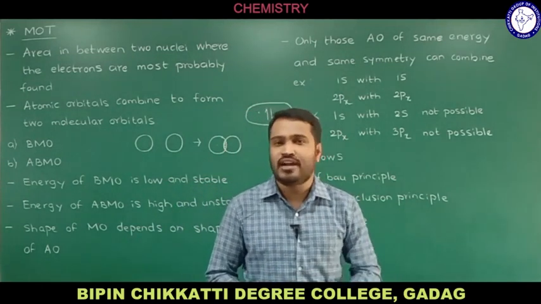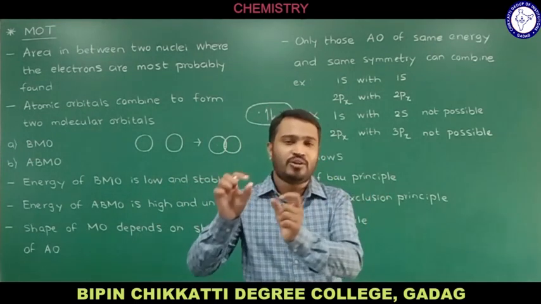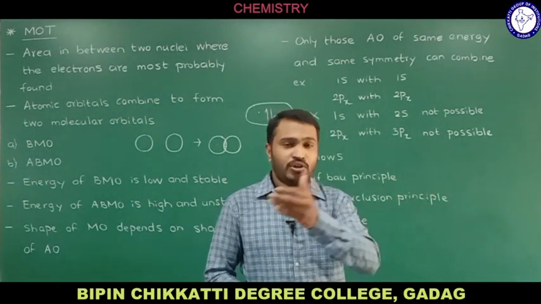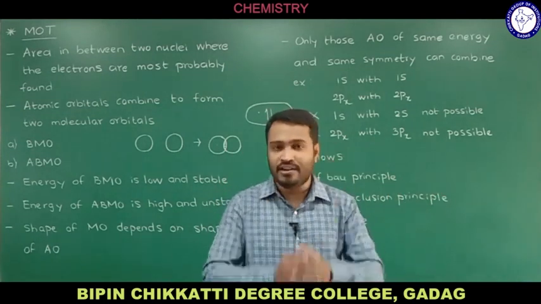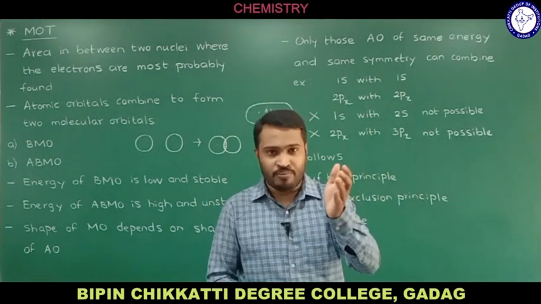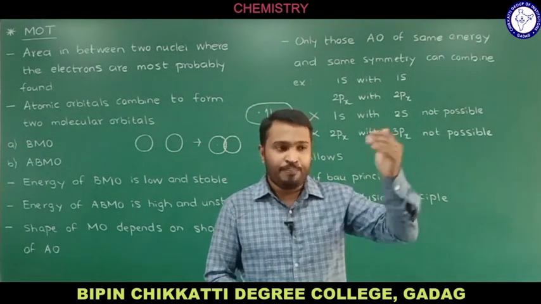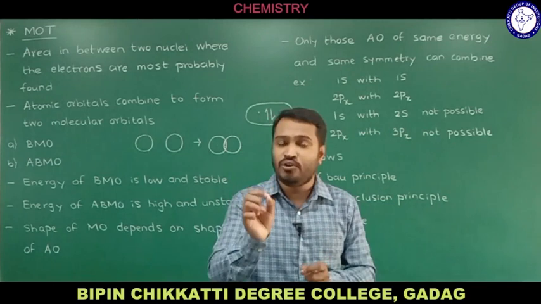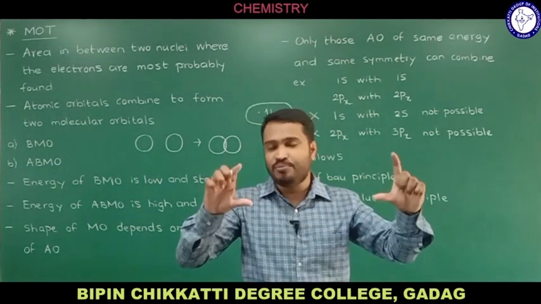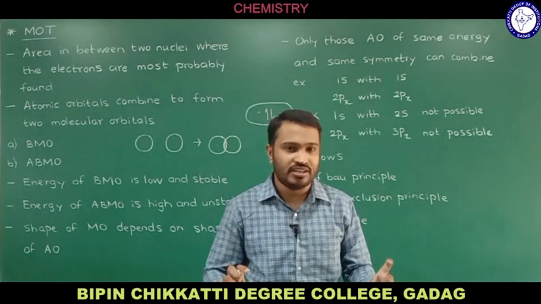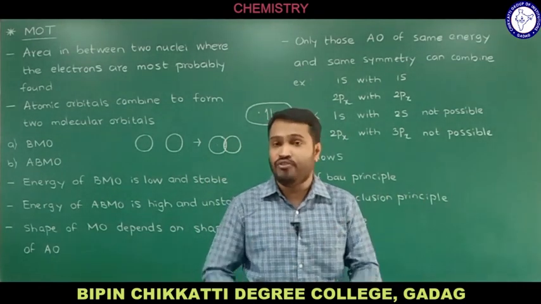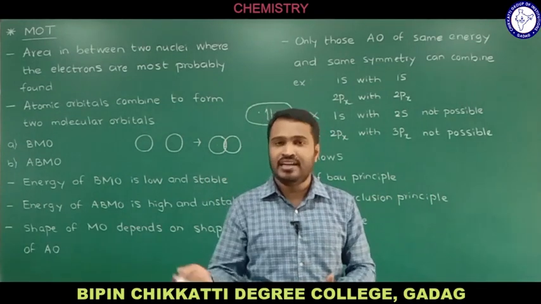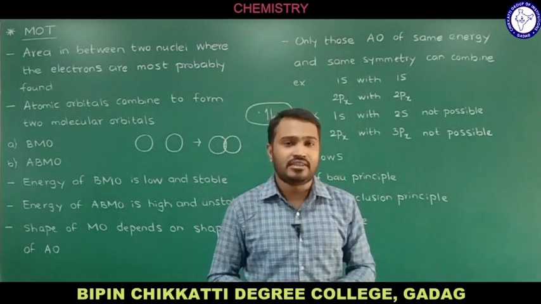Pairing of electrons starts only after all the atomic orbitals are filled with 1 electron each. If you consider atomic orbitals of the same energy, this is a very important criterion. If you consider p atomic orbitals and d atomic orbitals, p and d are of different energy. So in the case of Hund's rule, you need to consider atomic orbitals of the same energy, so a set of p atomic orbitals or a set of d atomic orbitals. Here the electron starts filling. Of course, first you need to fill all the atomic orbitals with 1 electron each. After that, the pairing of electrons will start, and that is termed as Hund's rule.